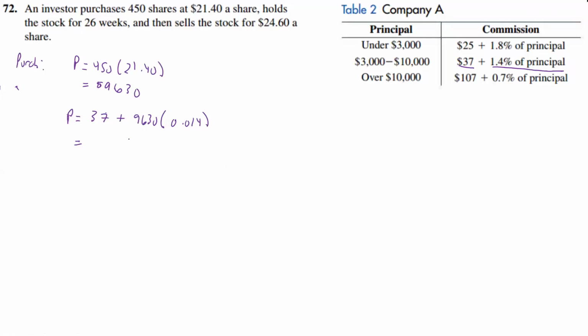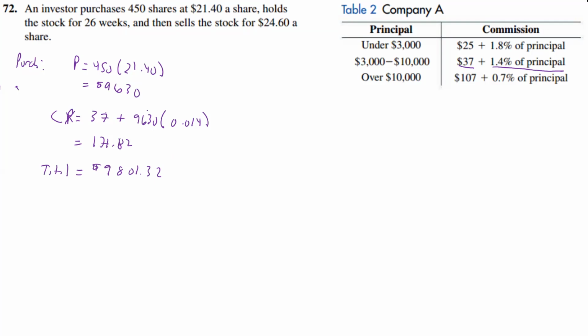So that's like our interest, it's how much our commission is. Maybe this should be commission, not P here. Let's call that commission, so that's 171.82. The total of how much we purchased it for plus the commission is that plus that. If we add that together, that's $9,801.32, it looks like. So that's probably better to label as C, because that's our commission based on that principal value.